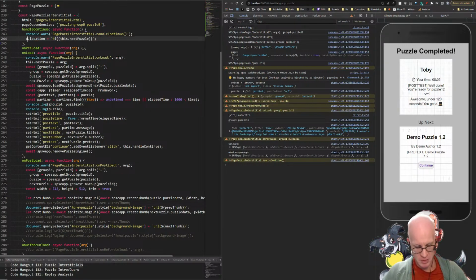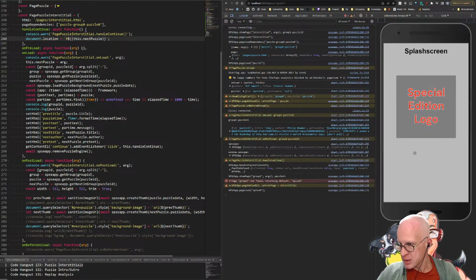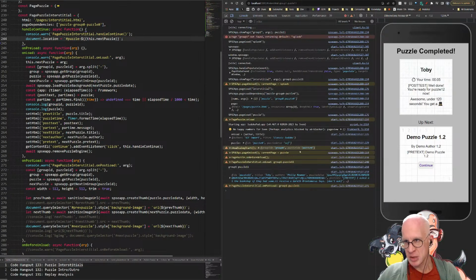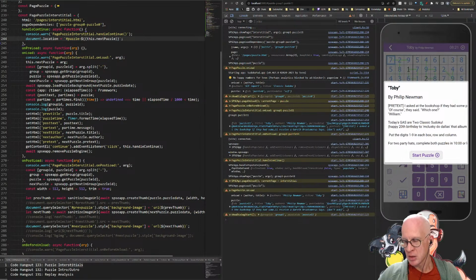Console location. I don't know what's going on in my head right now, but as you can imagine, I'm not doing anything sensible. And this should be puzzle dash puzzle dash. All right, so boom. And that's not the next puzzle. That's the current puzzle.